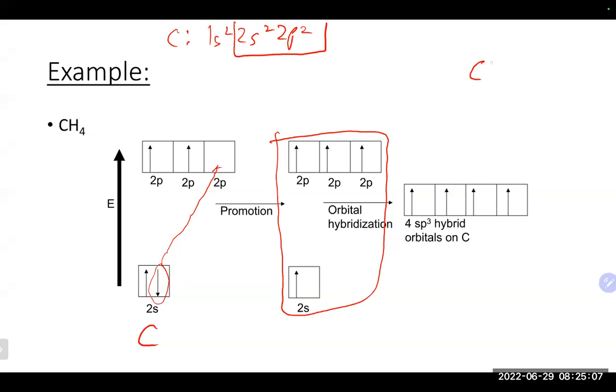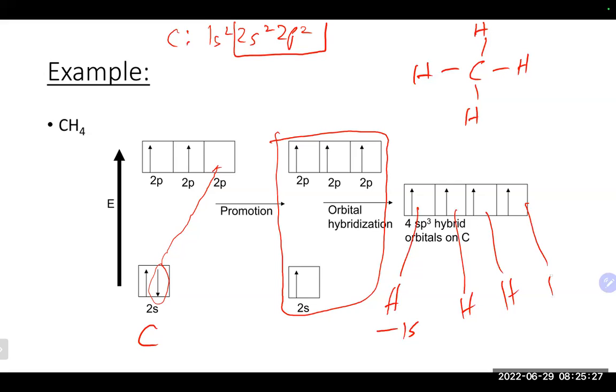And if you look at the Lewis structure here, that allows each of these hybrid orbitals in carbon to make a bond with a hydrogen in each case. So we get a bond to a 1s hydrogen orbital, and hydrogen, hydrogen, and hydrogen. Again, this allows for better overlap as all those hybrid orbitals are at the same energy level, and completes the 2 electrons that are needed for hydrogen in each of those cases. Any questions on that there?